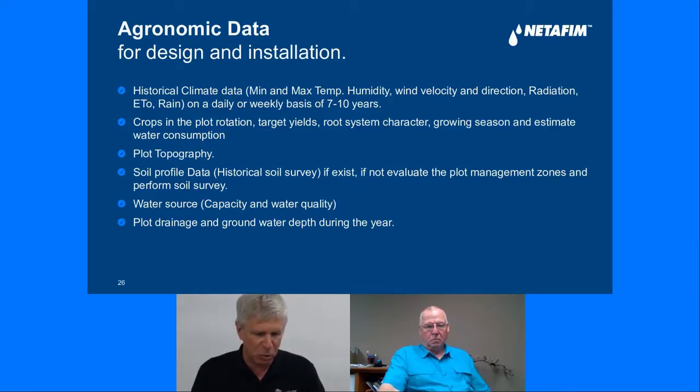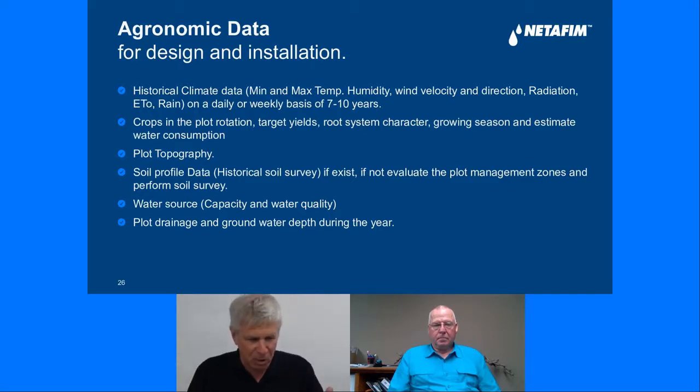I know that the rain distribution is different from one season to the other, but if I get the average rain quantity, it's a part of the total water budget that I'm going to use during the growing season. Now, if I can get it on a daily basis, it's excellent. I'm familiar with this, that in many places we don't have the daily data. So even if you get weekly data over 7 to 10 years, it's good, because then we can use the data to estimate the water consumption, or the peak water consumption, during the growing season, and how we are going to do the hydraulic design.